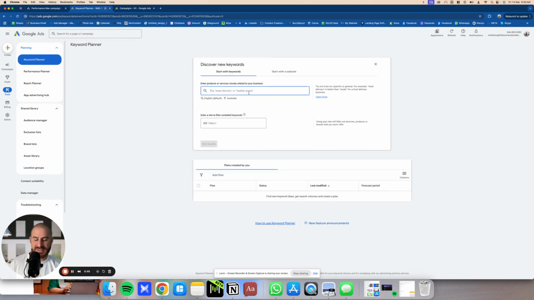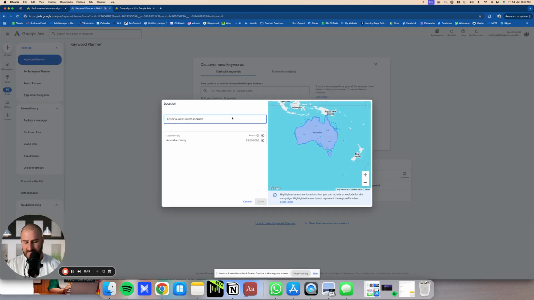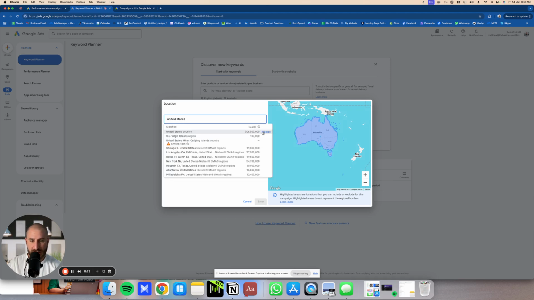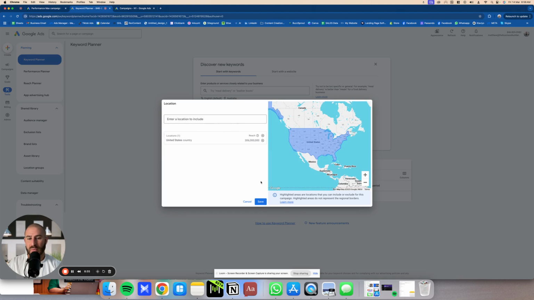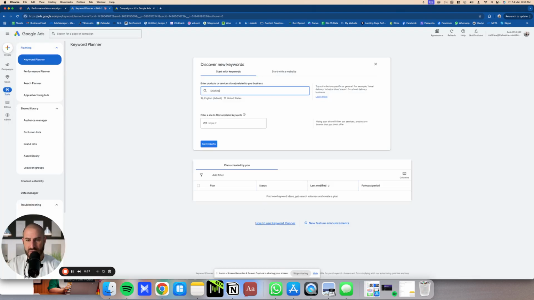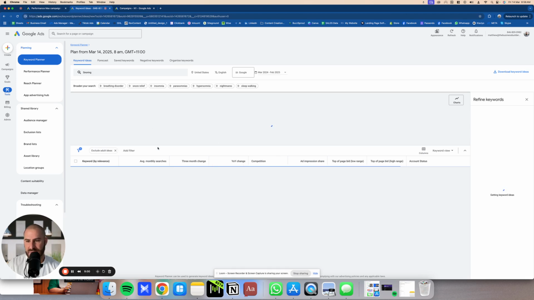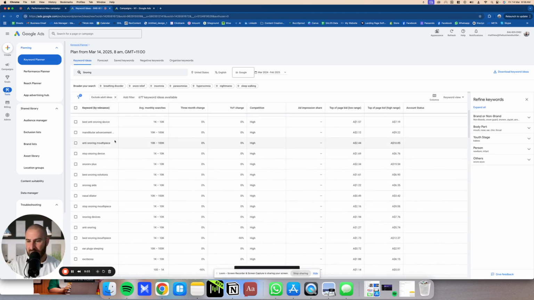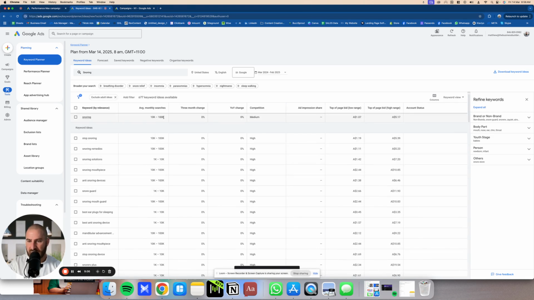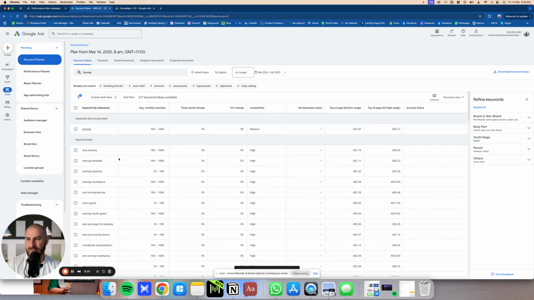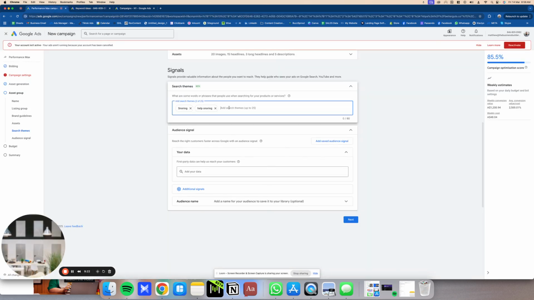And then from here, you can click Discover, and let's go to the US. We'll remove Australia, and then we'll go to snoring, get results. And here you can find all of the keywords. So from here, I would probably look at exporting. You can even download this list onto a Google Sheet. Life has really not gotten that much easier. You can download a CSV, download that out, and pick 25 that you believe would most align with your brand. Then from here, we're going to pop those keywords back into here, and that's it for there.